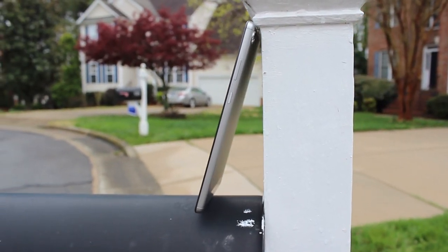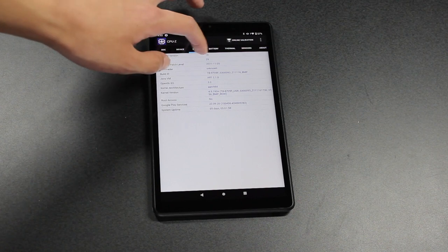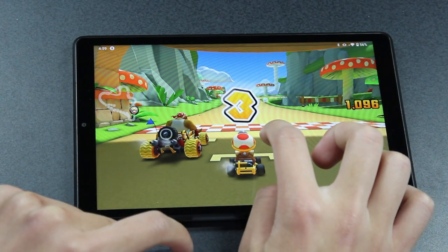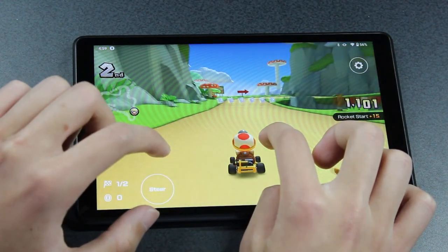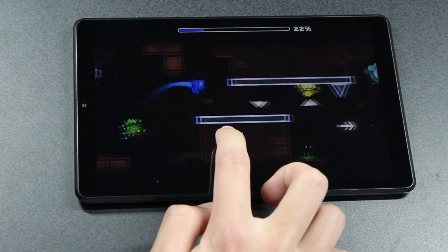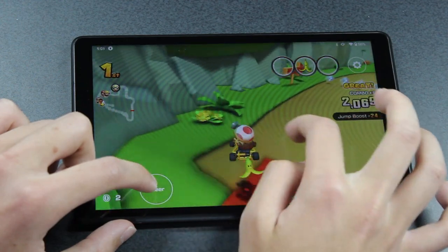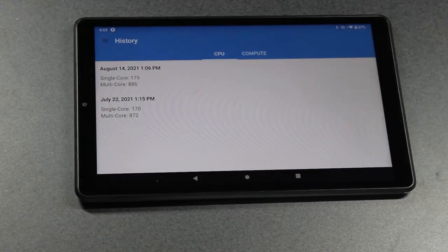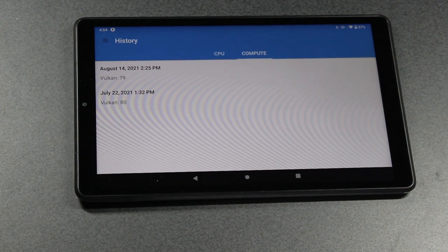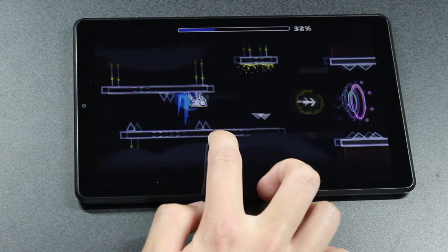Overall this tablet is pretty smooth to use. It's powered by an 8-core MediaTek Helio P22T SoC with 4 higher-clocked and 4 lower-clocked cores. The chip keeps the Android UI free from noticeable lag. However, the integrated PowerVR GE8320 graphics struggle with heavier gaming — 2D games with simple graphics run fine, but in games like Geometry Dash, complex levels with lots of elements lag a lot. Lighter 3D games run fine at lower resolutions but still drop frames occasionally. On Geekbench 5, the tablet scored very low on both CPU and Vulkan compute benchmarks, and it crashed on the OpenCL compute benchmarks both times I tried. Treat it as the gaming equivalent of a mid-tier to high-end device from 2015 or so.